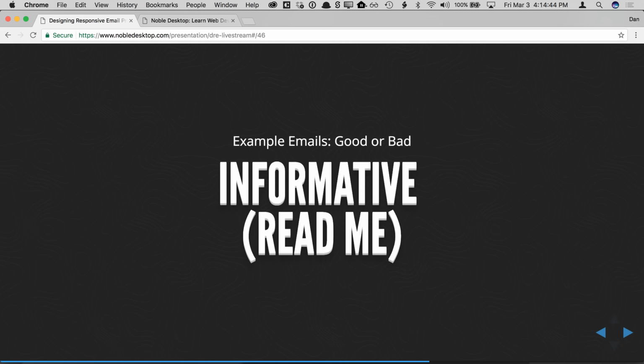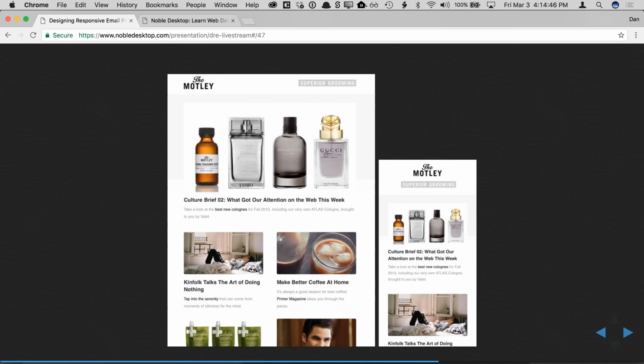Informative newsletter type things. Not everything is about go buy this thing. Maybe it's about read these articles. Here's some news, whatever it is. So in this case, we go back to that same example that I showed earlier. These are just articles that you might want to go out and read about stuff. And I think that's a very effective design. This one is a monthly digest of icons. So this is for designers.